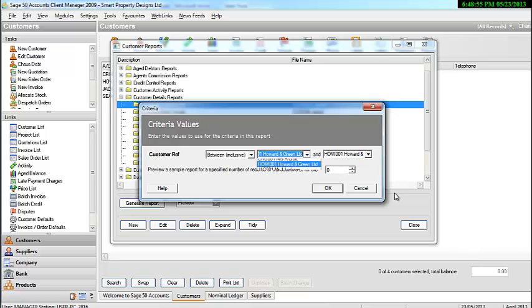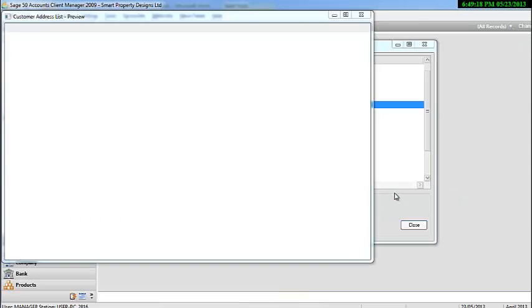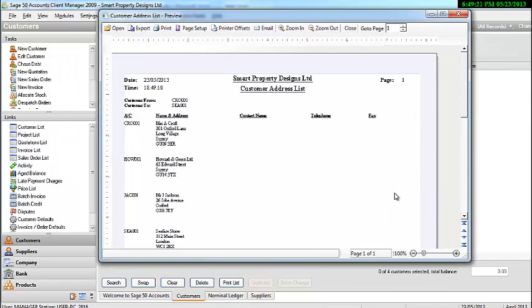We're going to run the report for all our customers, so just make sure you've got from the beginning. We're going to start off with Croft, and go all the way down to Seafair Stores. So we want to run the report for all our customers. I'm going to say OK. Okay, and now here we have our customer list of the addresses, if for any reason you required that. So we're now going to print that as a PDF, as I showed you before, and save it to your desktop.